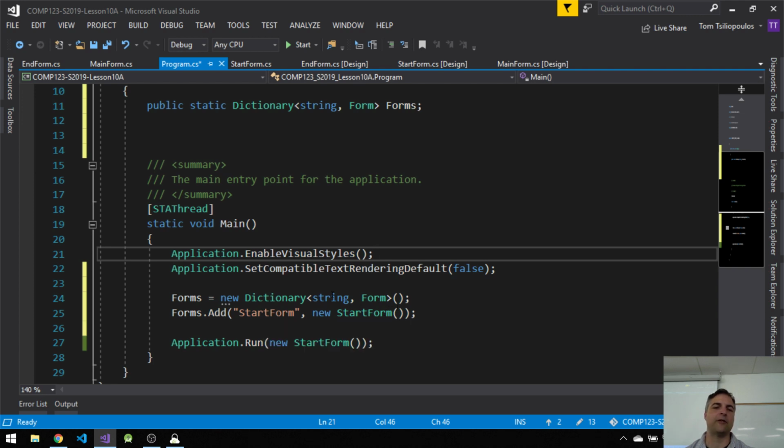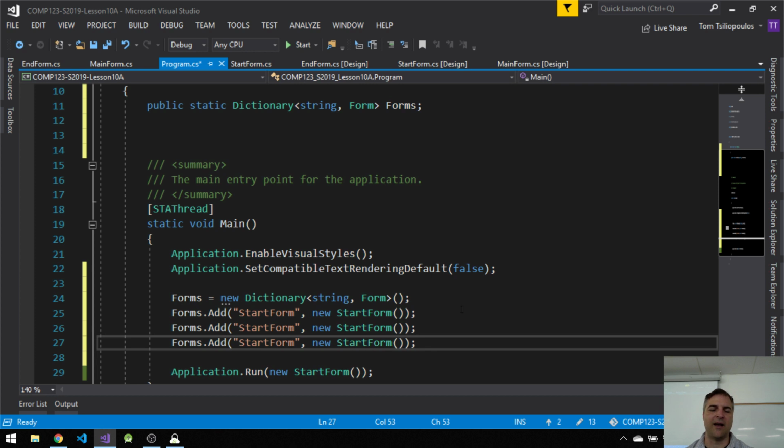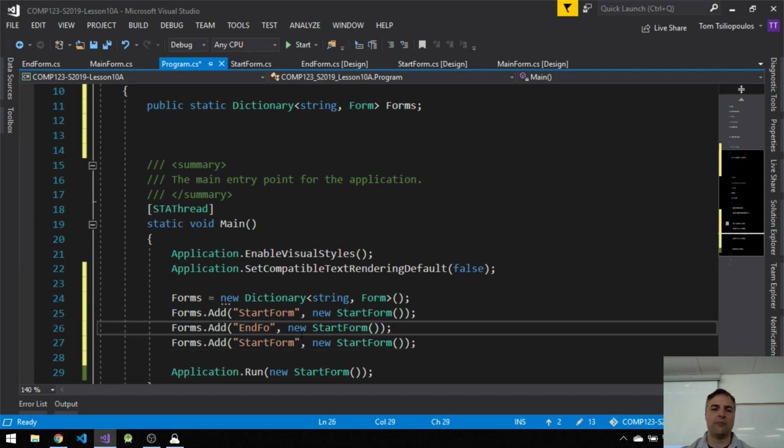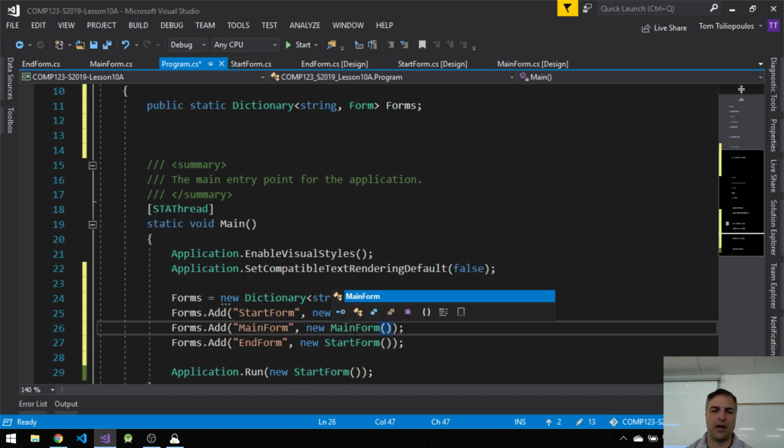And I'm storing a reference to an instance of the class inside of my forms dictionary. Yes? And then I do it again and again, a couple times. So it's a little better because now we have main form, let's call main form first, just in order, and we have end form, and we can say main form and end form.